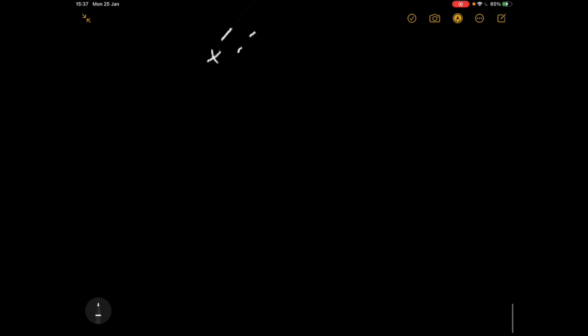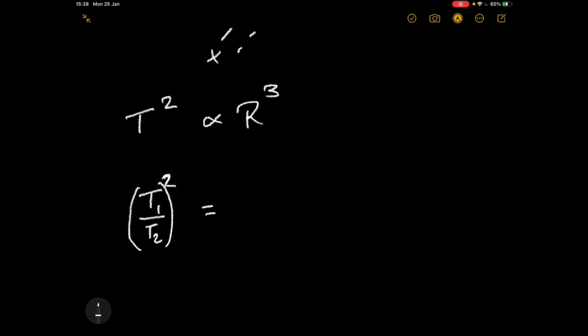Now, just one final thing to finish off, which is a reminder that you can still use T squared is proportional to r cubed. And this is something that sometimes happens if you don't know the mass of the planet you're going around, but you do know some things, because this relationship is fine as long as you have enough information. Because for any two things orbiting the same body, that would tell you that (T1 over T2) squared is equal to (R1 over R2) cubed.